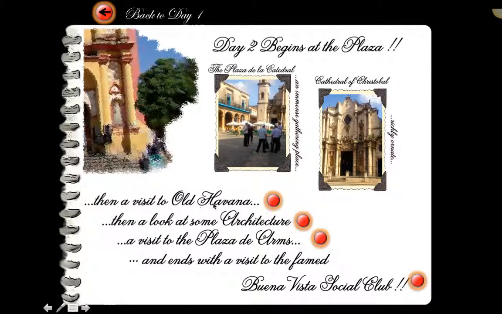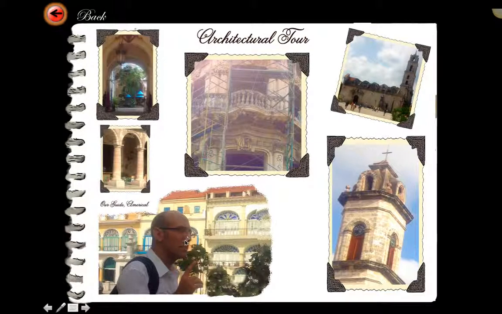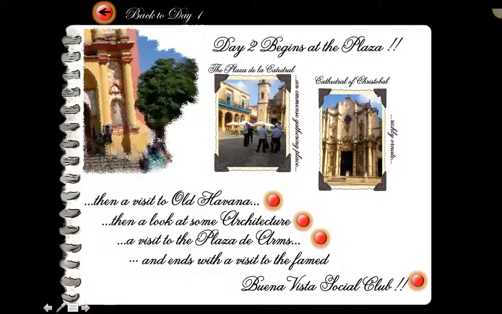Next stop after Old Havana is architecture. So again, hover, takes you to the real cute guy that was your guide. And then you talk about the architecture. This is where I'm sure you're going to go into all that Baroque and colonialism and whatever else you want to talk about, which is fine. So again, you can't hurt anything by touching anything on the page. You can even pat him on the head if you want. When you're finished, go back, just hover, and it takes you right back.